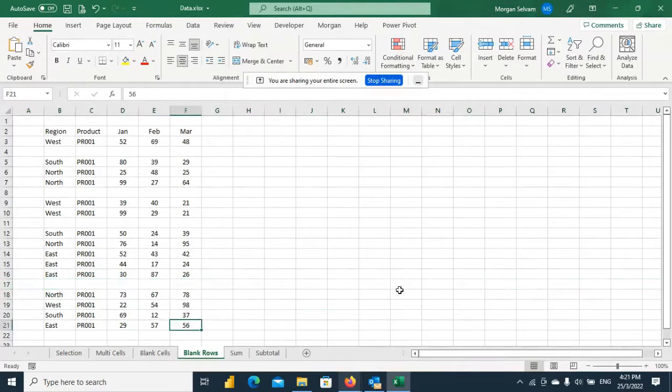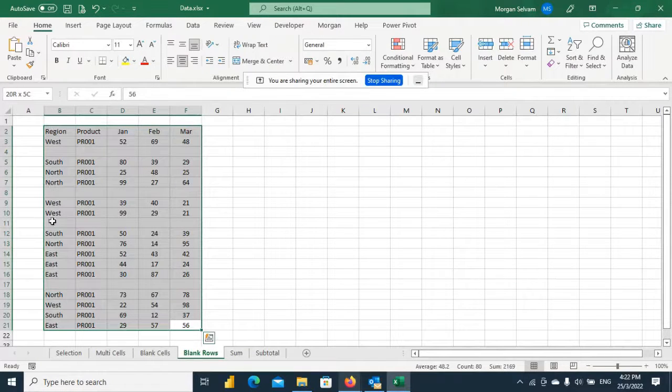Well, let's see. I'm selecting this. I already showed you earlier how we can do selection, so you can use that. I want to select all the blank rows and remove them. Like I said, if you have blank rows, you can't do anything actually. You can't even perform a simple sum.